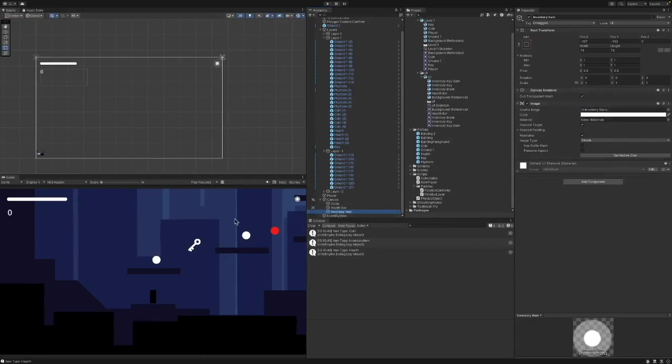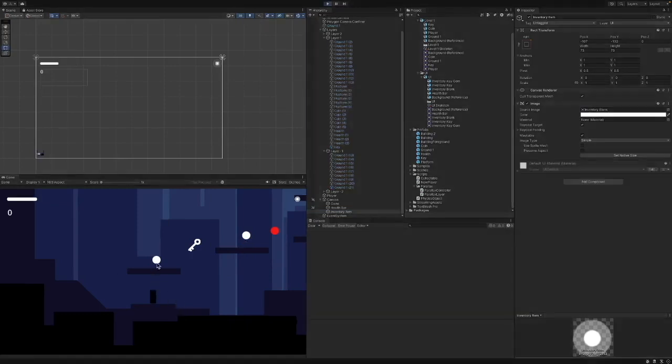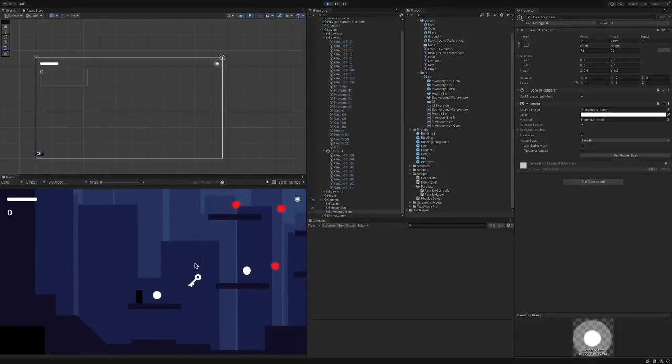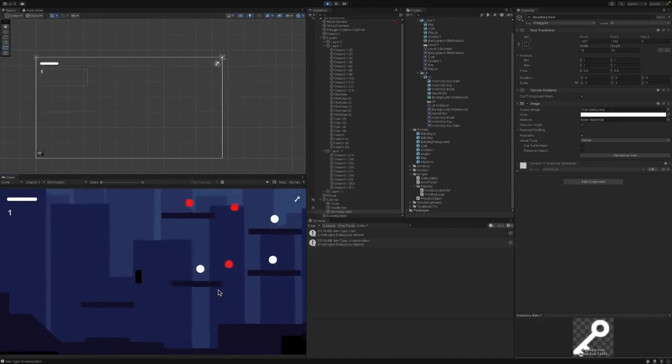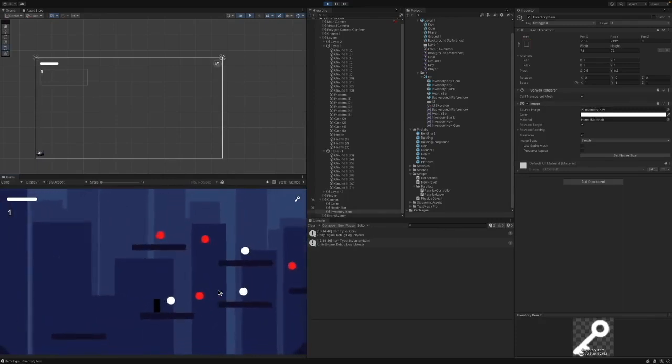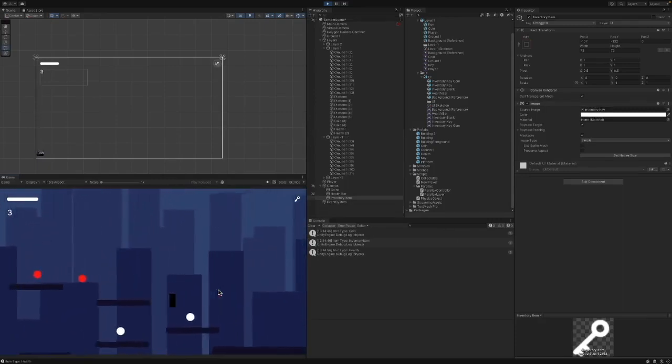So once it does all that, you go back here, and then it'll update the inventory item image, the source image. And just to show you how that works, keep your eye on the source image part, and you'll see that will update when I collect the coin, or excuse me, key. Look at this. I jump in the key, changes to inventory key. Alright, that's basically pretty much it for this one.